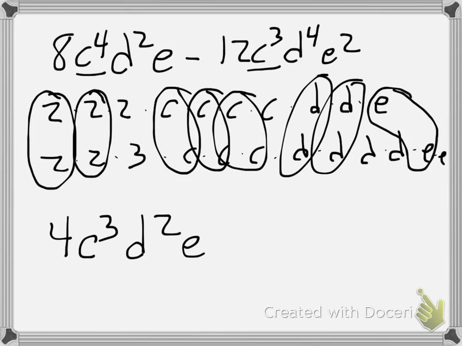We obviously can tell that they share at least c to the 3rd, so we'll just take the c to the 3rd. They have a d squared and a d to the 4th, so we'll just take that d squared, and then we have the e, we'll bring the e down. So you're just looking for each of the variables, which one has the least exponent on it, and you just take that one. Otherwise, you can draw it out like I have done here.